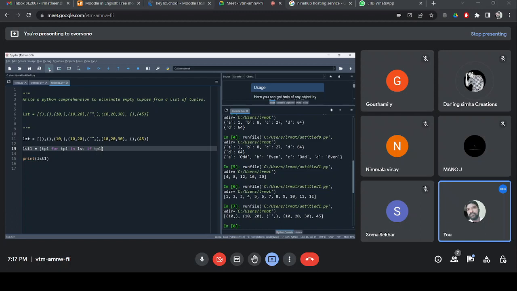And also observe, the last value 45 is not a tuple value. It is a normal value. Even if you put the bracket, because you didn't put a comma, it is not treated as a tuple, it is treated as a number. That number will be printed as it is. It will not be ignored. Got it now, my friends? Are you able to comprehend this? Yes, sir. Okay, now I'm copy pasting this.